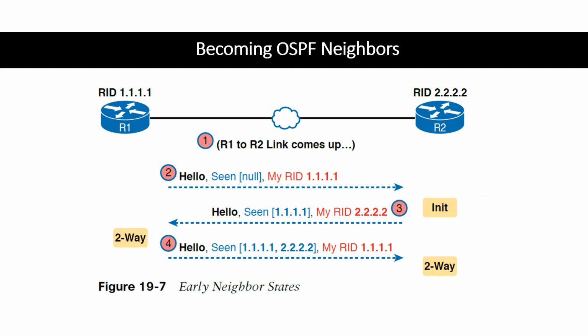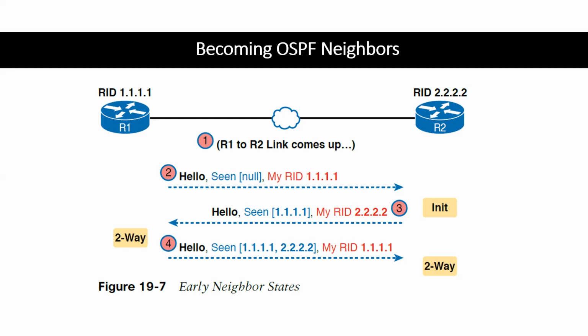What else happened within this two-way state? The router has checked all the parameters in the hello received from the neighbor with no problems. Remember this example between myself and Aaron. That router is willing to become an OSPF member. And last but not least, if both routers reach a two-way state with each other, this means that both routers meet all the OSPF configuration requirements to become neighbors, in which at that point they are neighbors and ready to exchange the LSDB with each other.